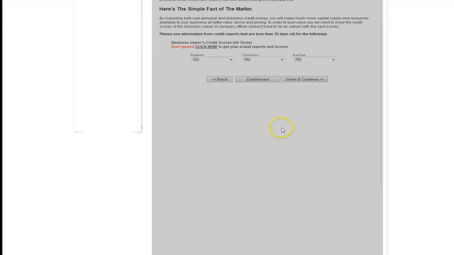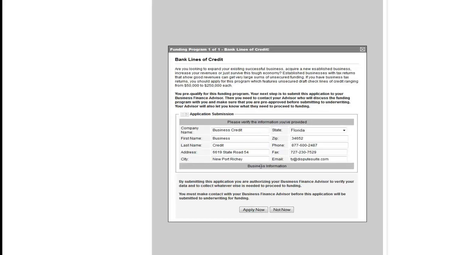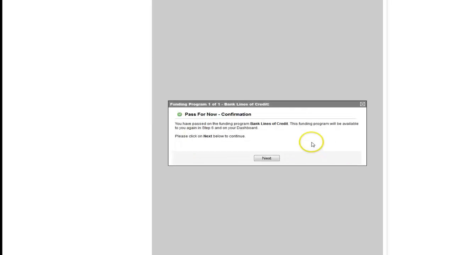Okay, so once they complete that section, it's going to pull up details of all the different funding programs that they're going to qualify for. Then they can click go to programs. They can read a description of the funding program, and all of the information they already entered on the funding application is auto-populated for them. How nice is that, right? So they don't even need to complete the funding app. It's already all done for them. And then they click apply now, and it actually submits that funding application.